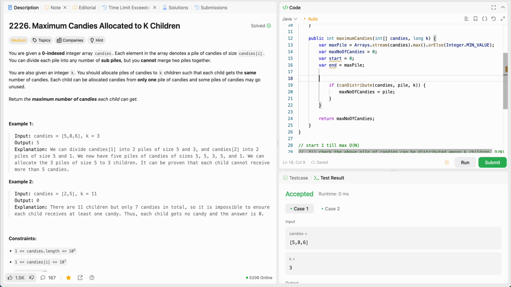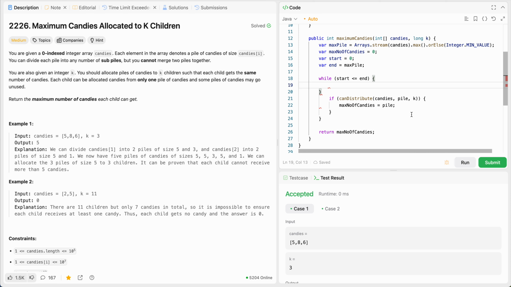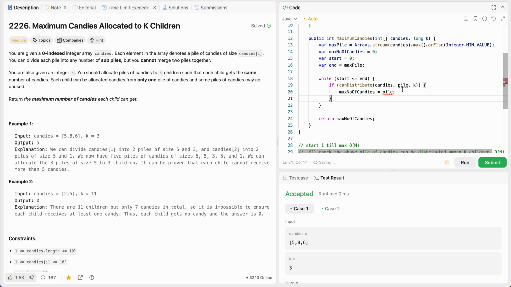Instead of this linear loop, this is our set state, and we replace this linear loop with if can be distributed. Mid is equal to start plus end minus start divided by 2, and we replace this.